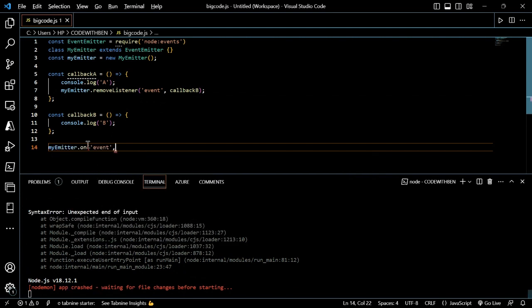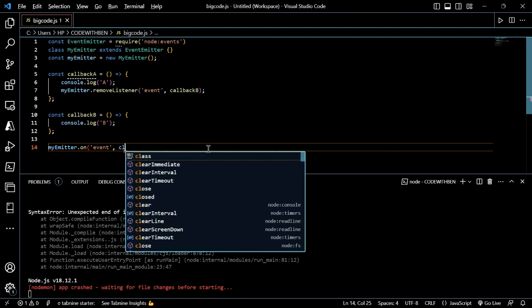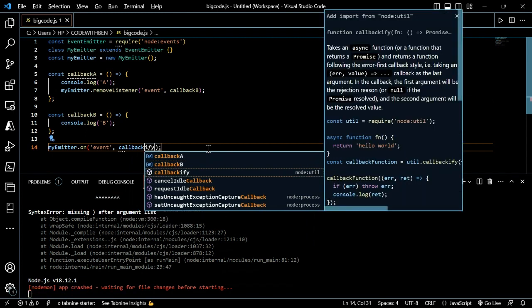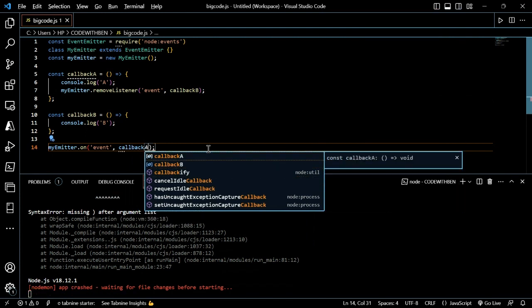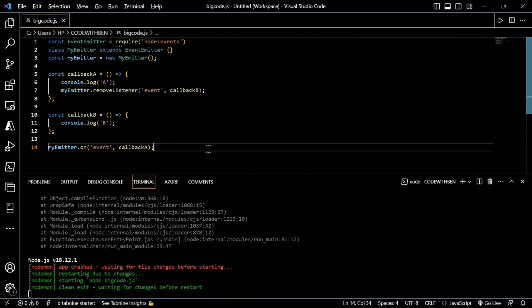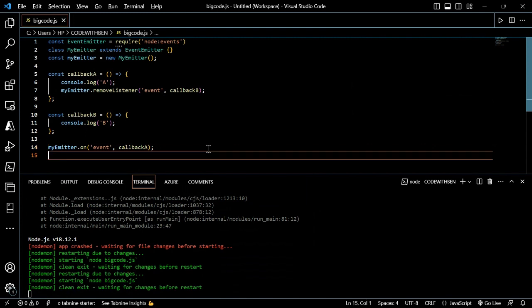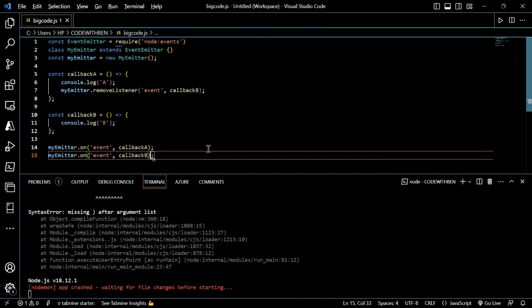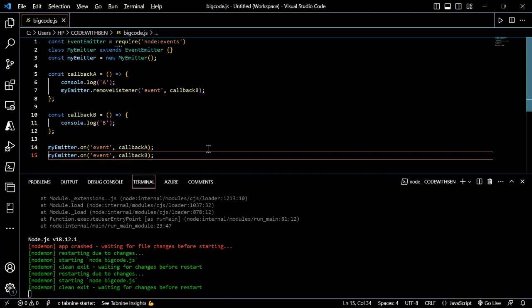So I use the method on, then I call events, then callback a. Then let's call the second one, my emitter dot event dot callback b. And let's run this event and let's see what happens.